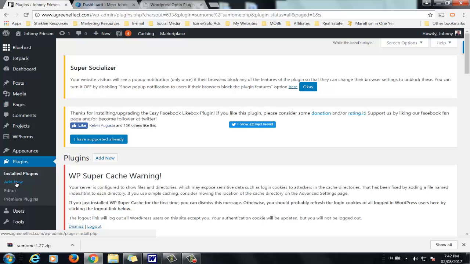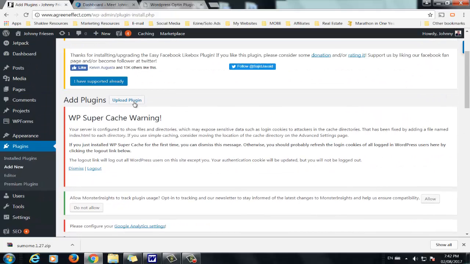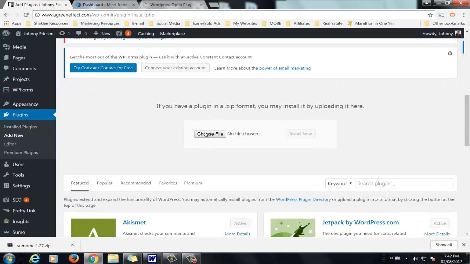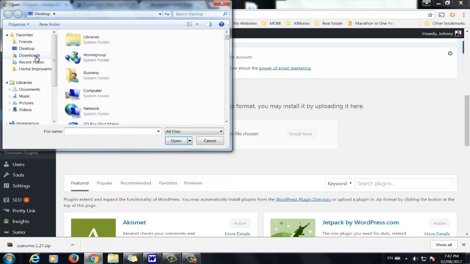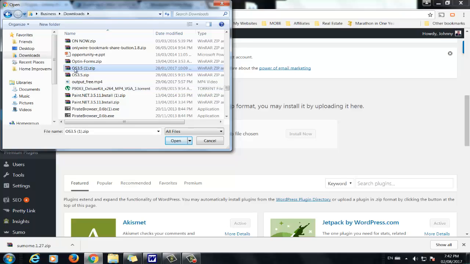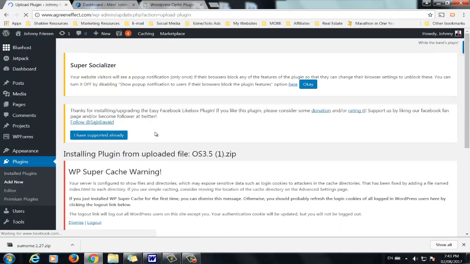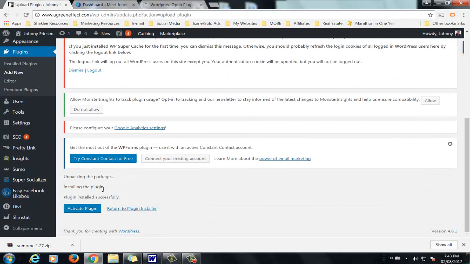All right, so we're going to click on Add New Plugin once again. And click on Upload Plugin. And scroll on down and do the same thing again. Choose File. This file, I believe, is in my downloads. So we're just going to find that. That's this guy right here. So we'll install it. And we'll click on Activate Plugin. And that is it, guys. That is all the plugins that you're going to need are now officially installed on your WordPress website.